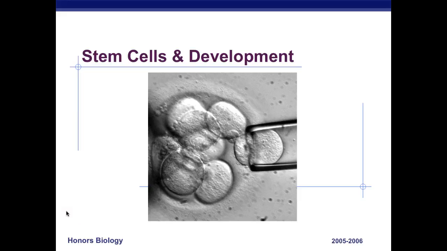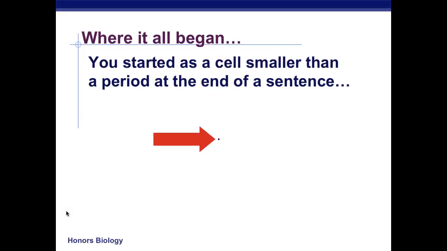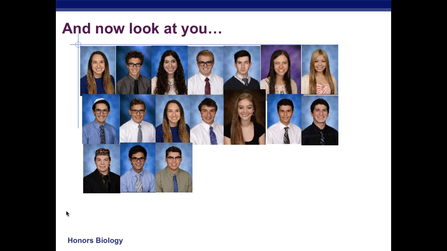Today we're talking about stem cells and division. Where it all began, you started as a cell smaller than a period at the end of the sentence. I know this looks very similar to the PowerPoint that we just went over that had to do with mitosis, but now we're going to talk about stem cells and development. And now look at you.